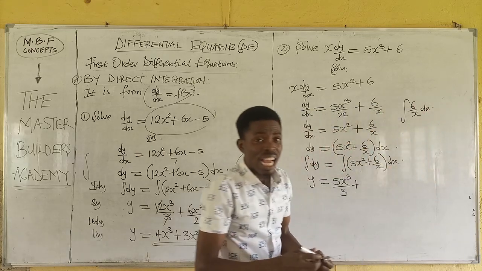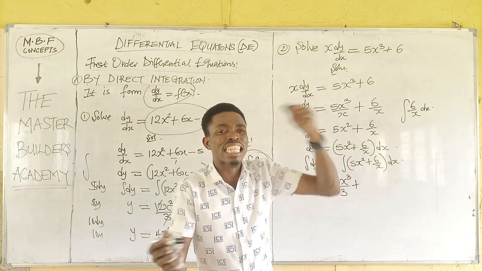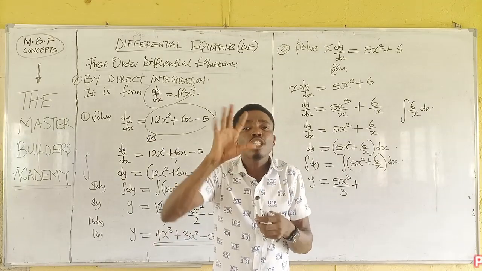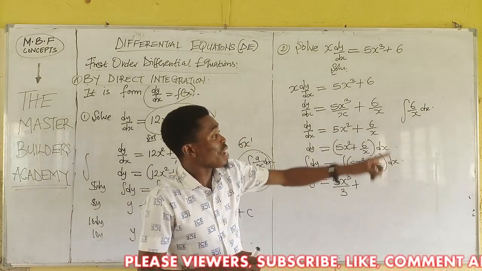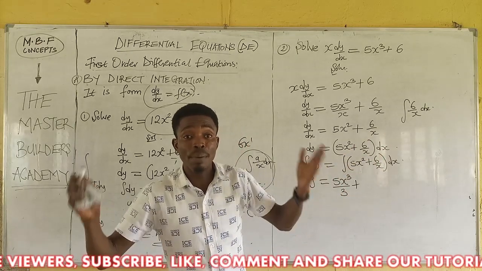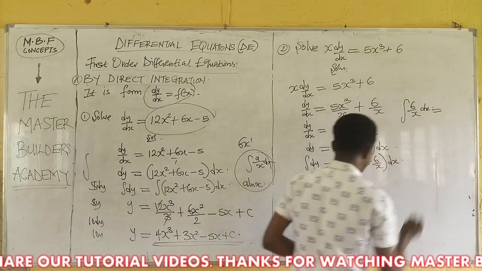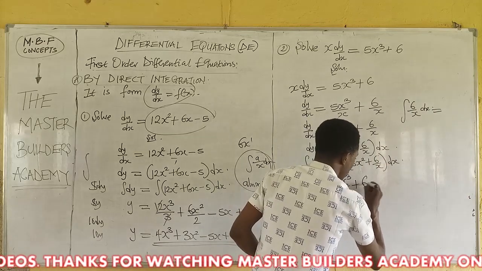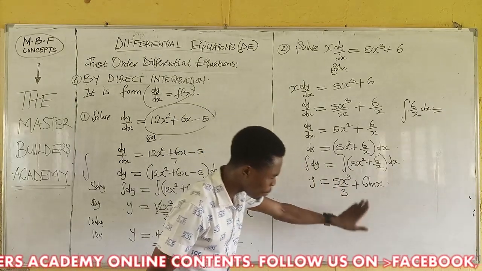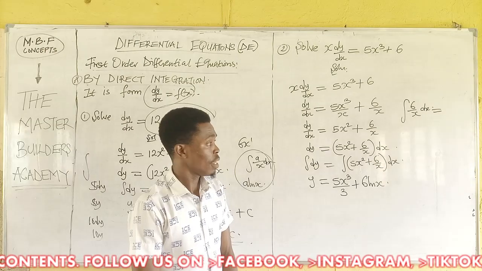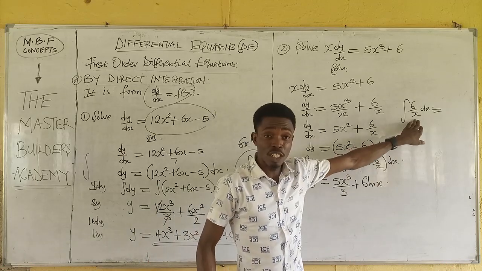Now this is a fraction, and we have the variable at the denominator, and at the numerator we do not have the variable. At the denominator, the power of x is 1. So since the power of x here is 1, all we simply need to do is to use one of the standards. So when you integrate 6 over x, you have 6 ln x. That's all. It's as simple as that, because the power of x at the denominator is 1.